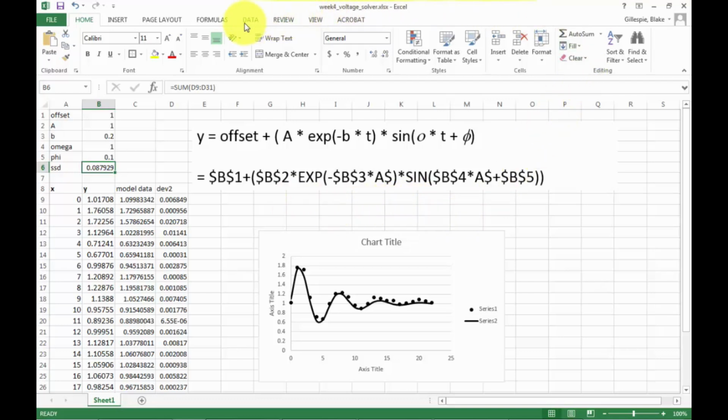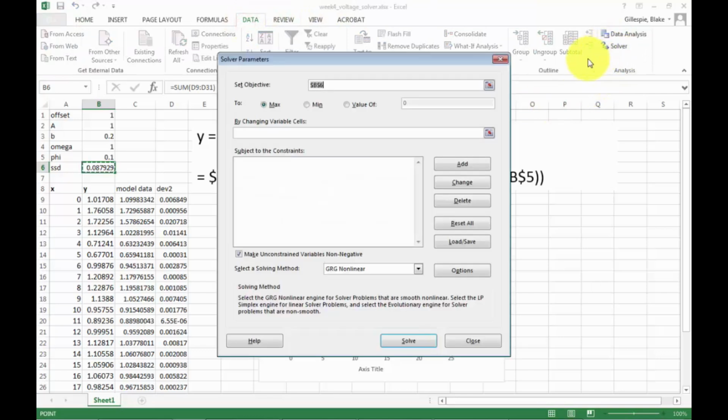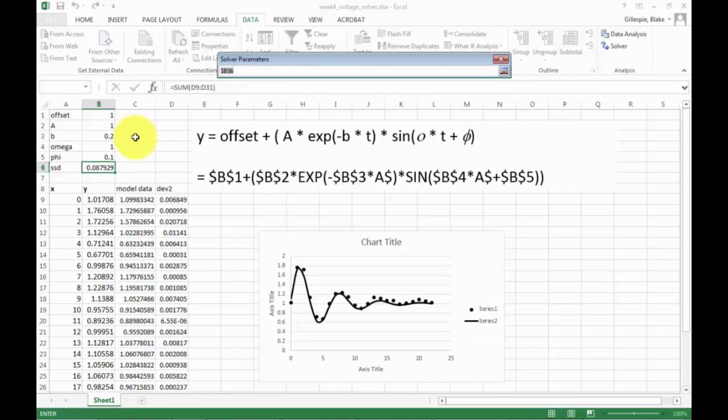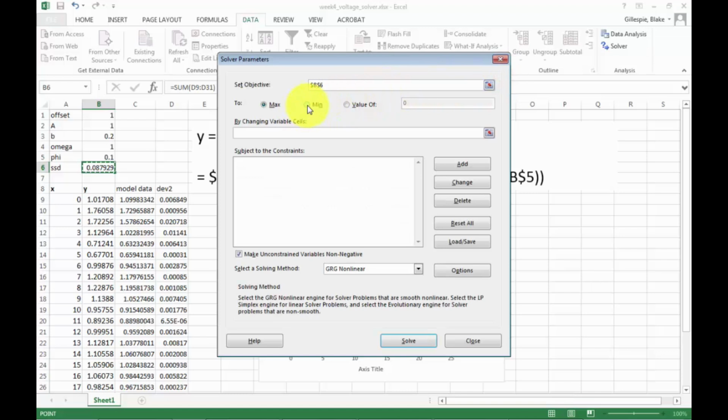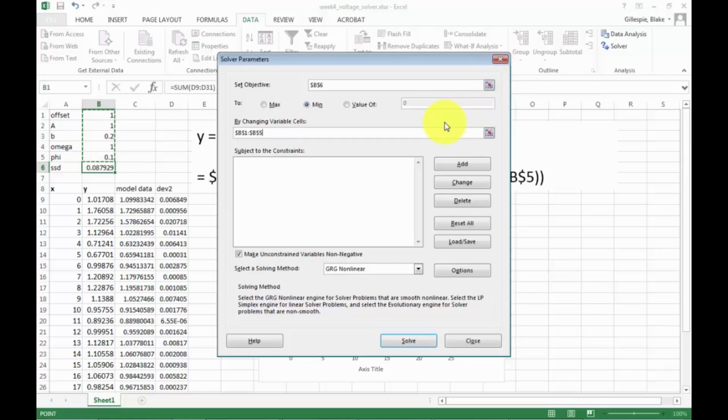So we'll minimize that using the solver add-in that we generated. There are various parameters in the solver add-in pop-up menu. The objective is the cell that we're minimizing. So we'll make sure we've selected B6, and we'll tell it to minimize that value. And we also select the parameters that we're going to vary, and we've given it those initial guesses, very important for it to converge on a good fit.